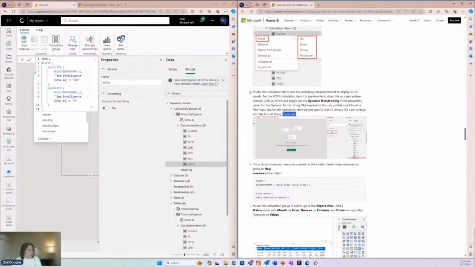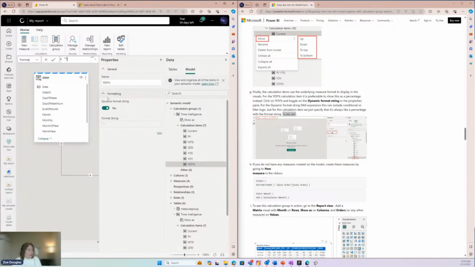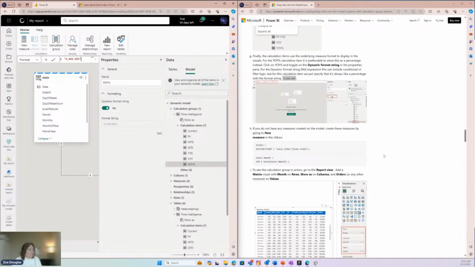The dynamic format string can be a very complicated string. A DAX formula, it can check things and pull data from the model, anything you'd like, or it can just be a string value. And then we can switch back and forth between the item and the format in this left nav, just like you can do in desktop. All right, so now you can go and see that here.